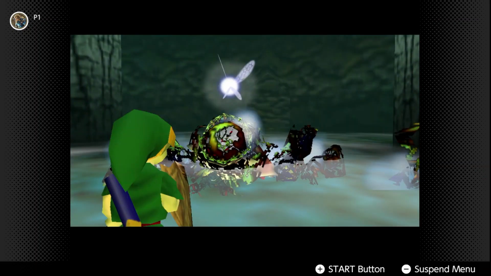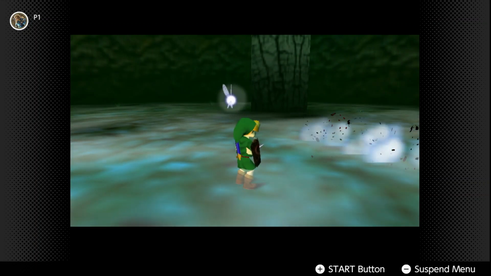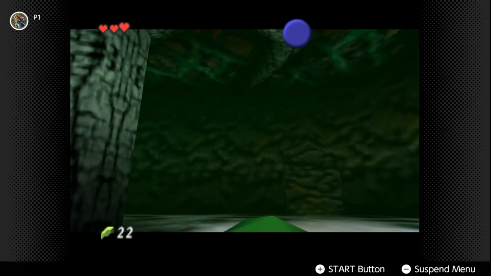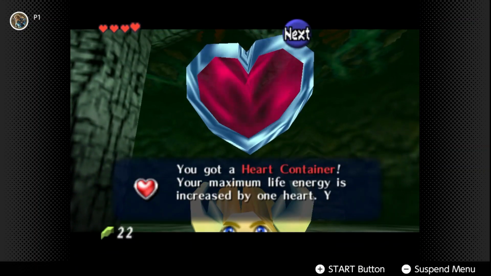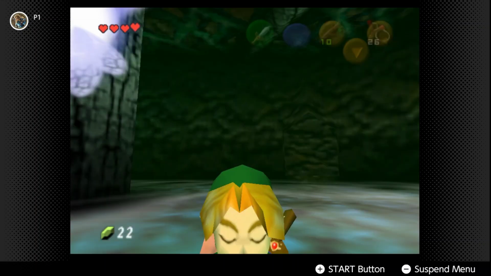See ya, Gohma. No more eating the Deku Tree. He's not a nice snack, you know. Little bitch. Alright, and with that, we will take our heart container. Your maximum life energy is increased by 1 heart. Your life energy will be totally filled.